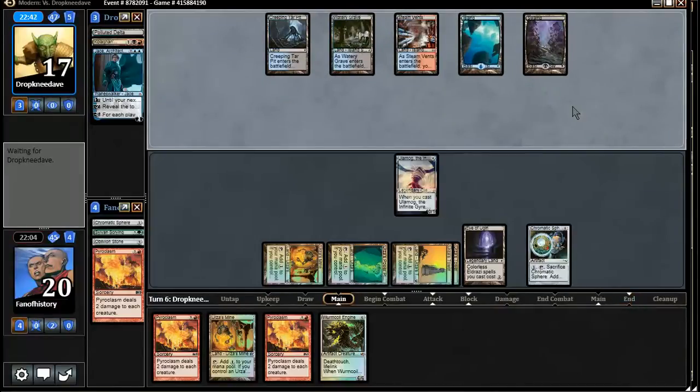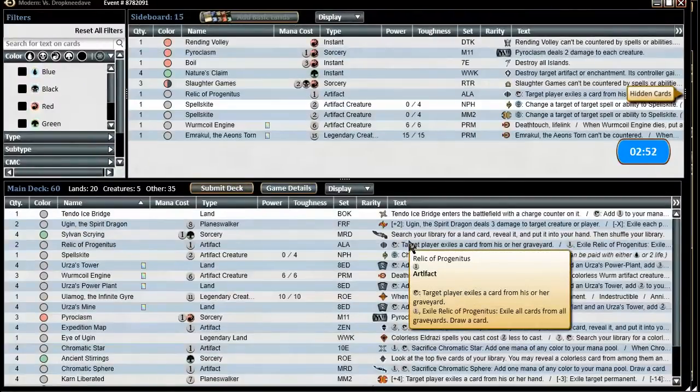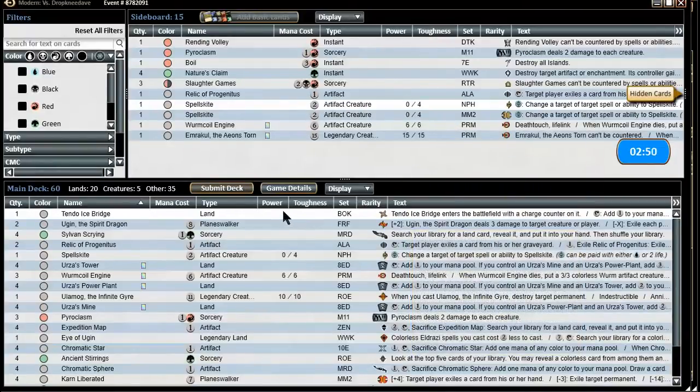Okay. So how do you deal with that? Can you bounce him? Okay, that's the way you deal with that. Okay, I'm gonna assume this is Grixis Control. I didn't know they played Jace, Architect of Thought.